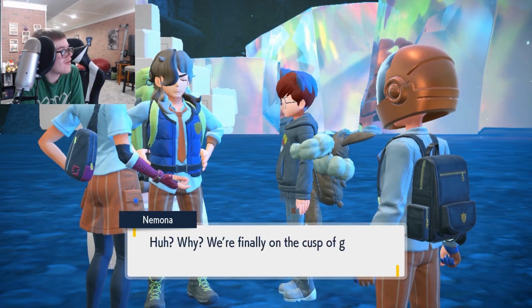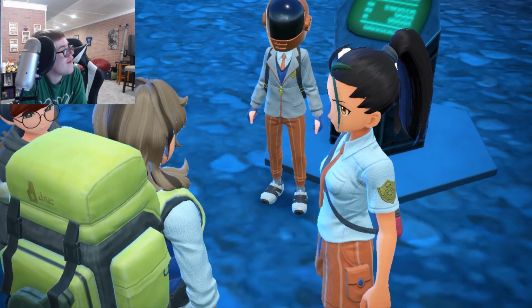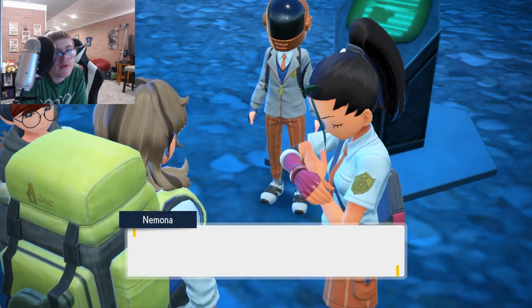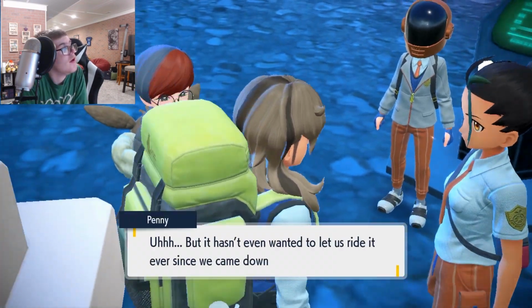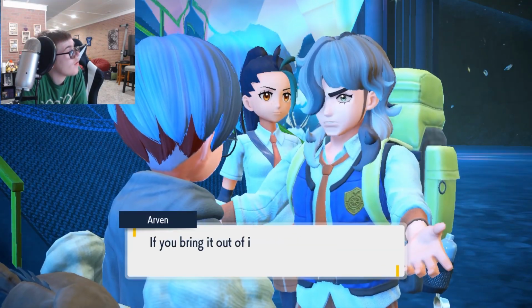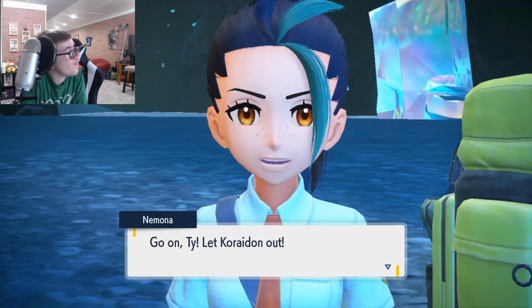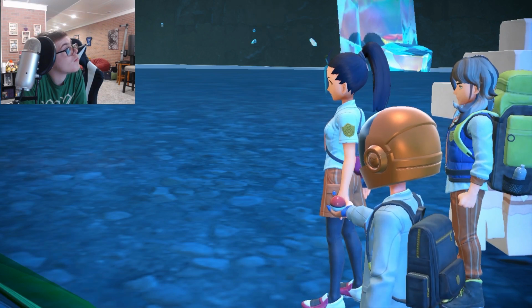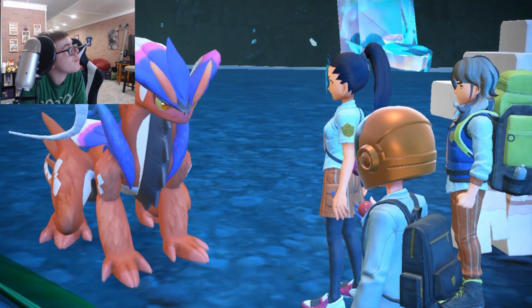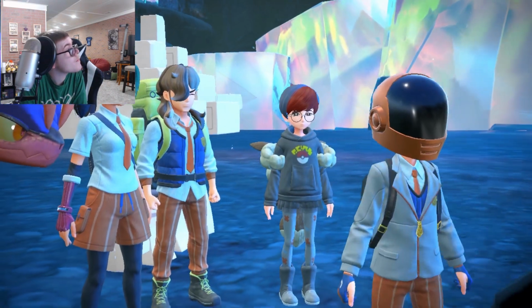Wait, the Garganacle, just there. Yeah, Koraidon probably should help. It would be better and easier, but he doesn't like it down here. Why would we force it upon him? Okay, he doesn't seem to want to go back in the ball. I guess he's willing to help in this trying moment.